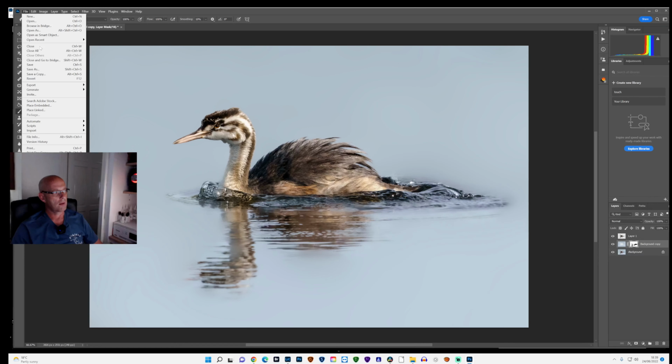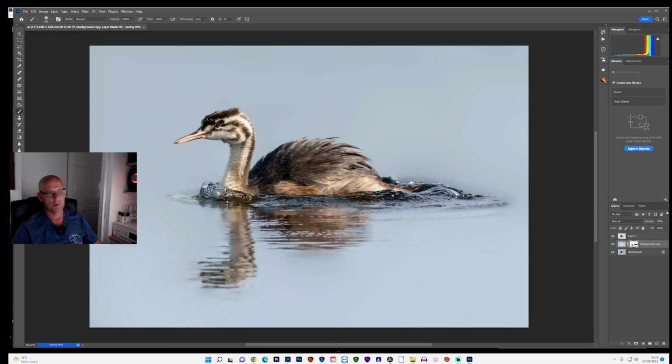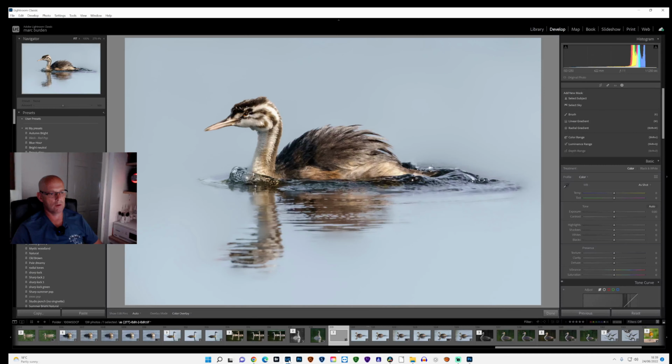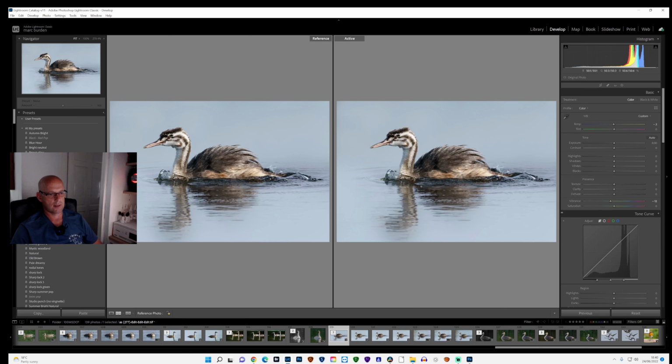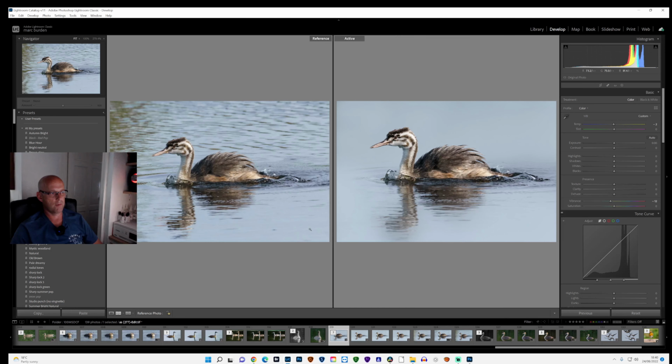So once I've done that, I'm going to go to save, and I'll just show you the before and after. It'll open it back in Lightroom. So if I show you the original, that's after, and that was before. You can see the difference. That's how I've done that edit. I hope it's helped a little bit, if that's what you're kind of looking for or looking to do, but that's what I wanted to do with that photo.